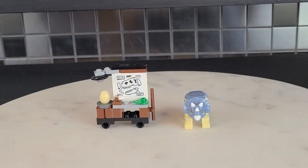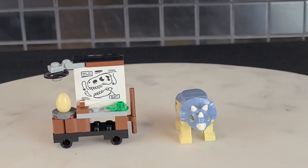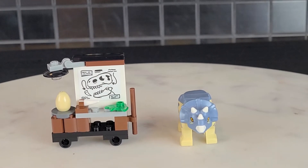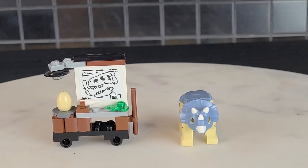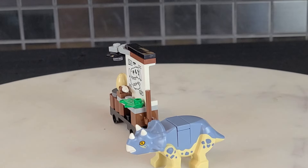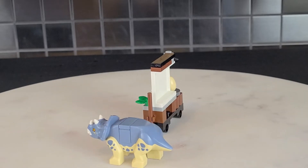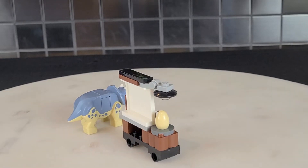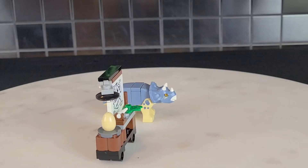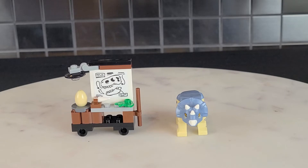Here we have the two smaller builds. The triceratops isn't quite a small build, but I thought he'd fit well in this segment. There's a very nice sticker piece on the left of a T-rex, a little tooth, a small light, and a little plant — I really like that little cart. The triceratops looks excellent; it's obviously a baby and a cute little dinosaur. They didn't have to include him but they did, and I think that was great. The teaching stand also has a little dinosaur egg, which is a cool touch.